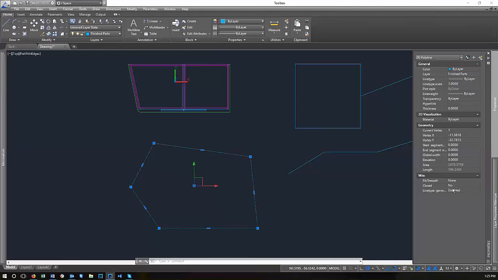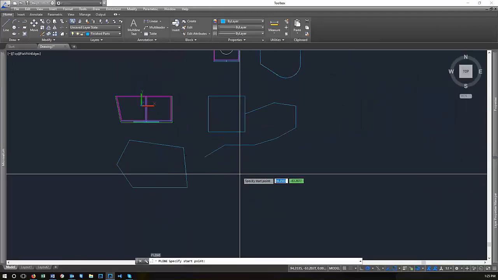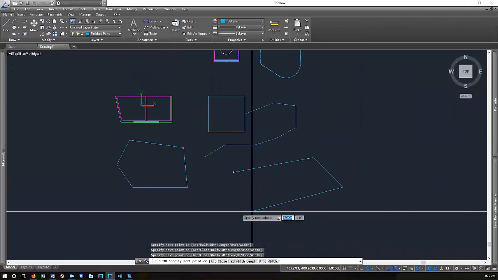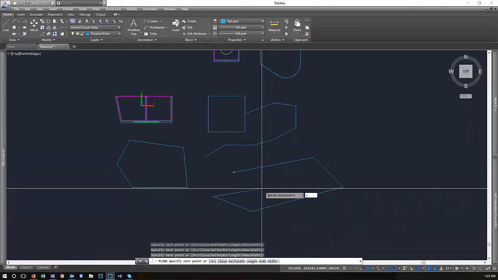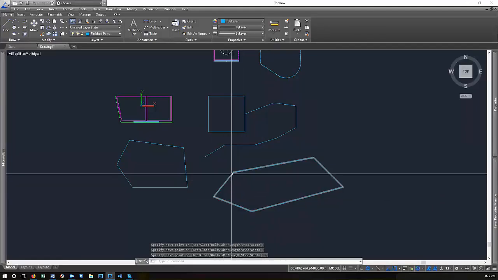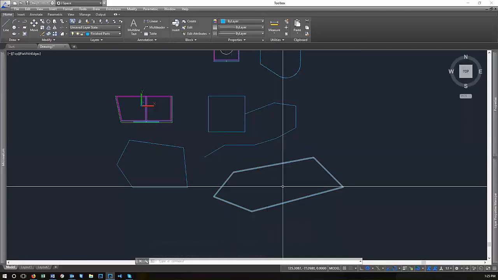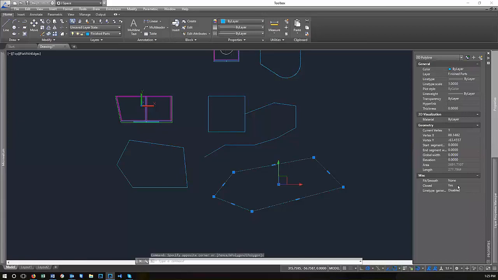So what you want to do if you're trying to make a closed polyline, you can't snap to the existing point. What you do is you do a polyline, click around, and then you see here there's an option for close. So you can hit C and enter, and it will draw a line from your most recent point to the start point, and it will close that entity that you're creating here now. So now it's a closed polyline rather than just a polyline. So we're good to go there.